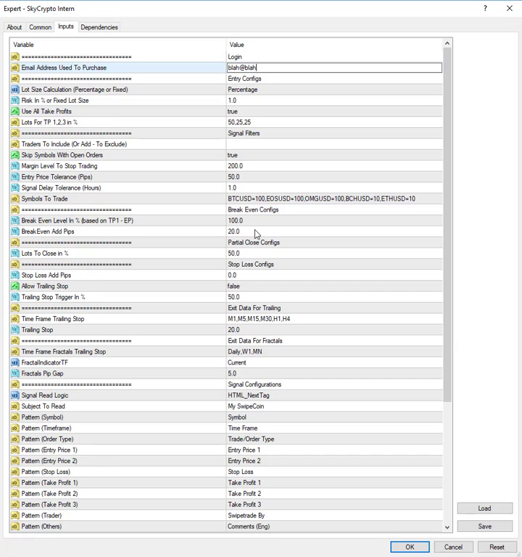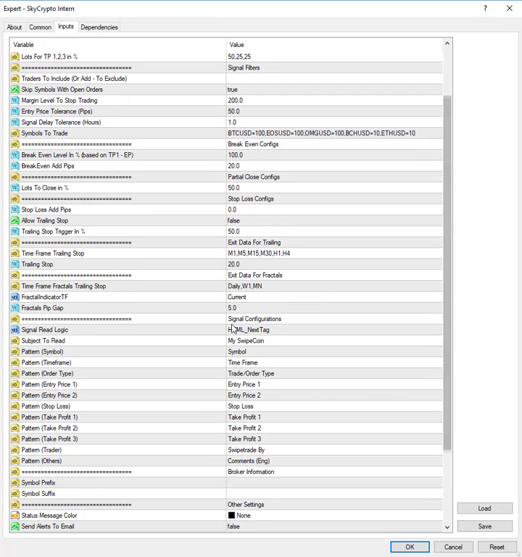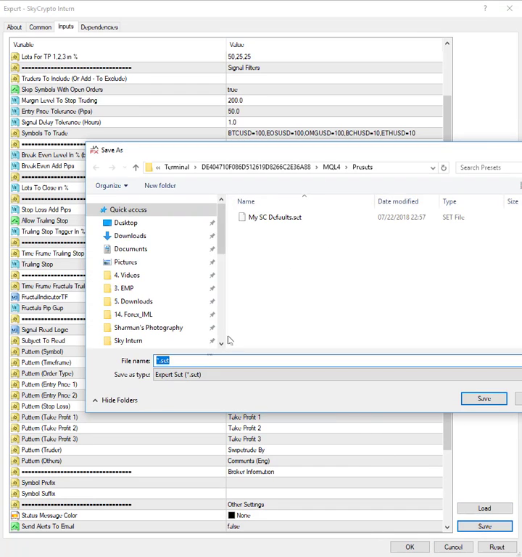Now again, with all this information, we'll put in our email address. We've made a bunch of changes here. We've also made sure we loaded our preset with the information here. Anytime we make a change here, we want to save this, and you can call it whatever you want, like my defaults. But make sure that you know it's your crypto one. So how about my crypto defaults? And then we're going to save it.